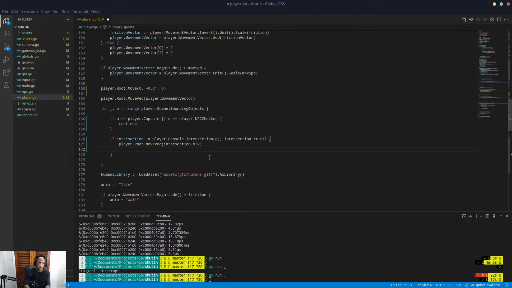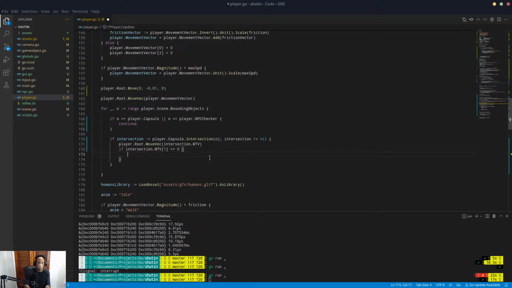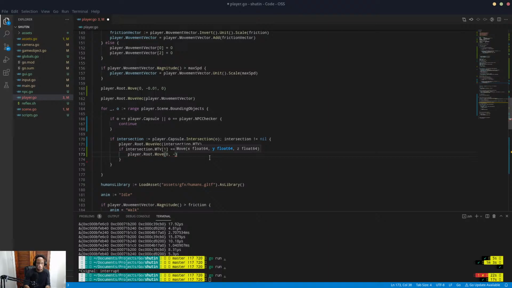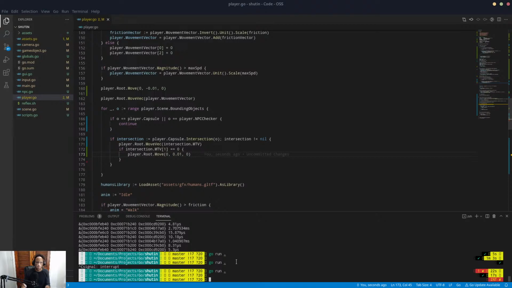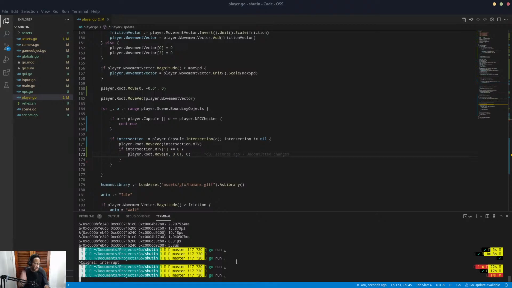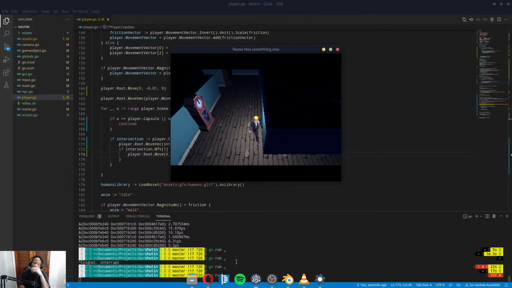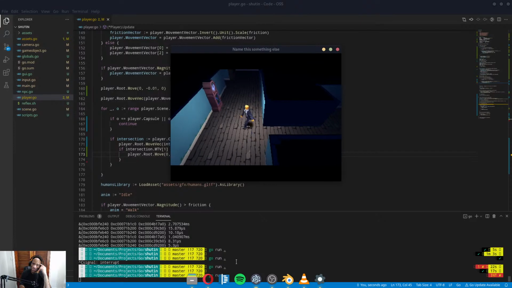Okay, let's try this. This is hacky, extremely hacky, but let's see if it actually solves the issue. It does. Yo, this is so stupid.